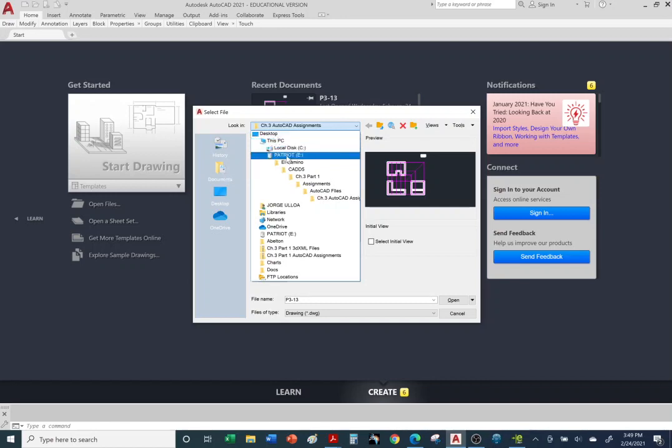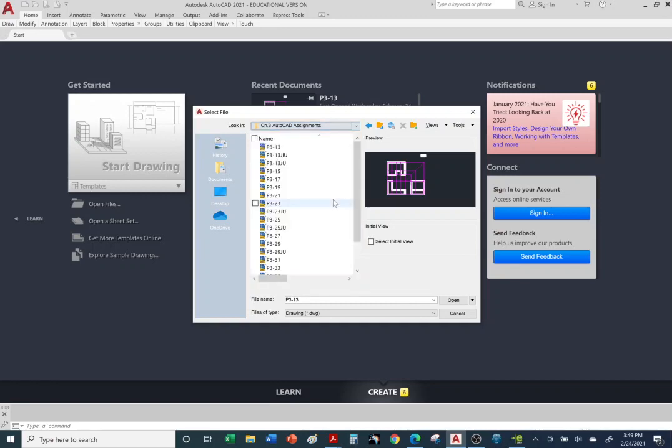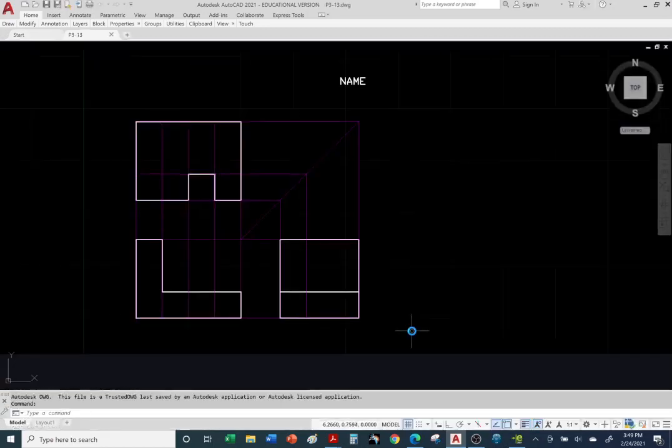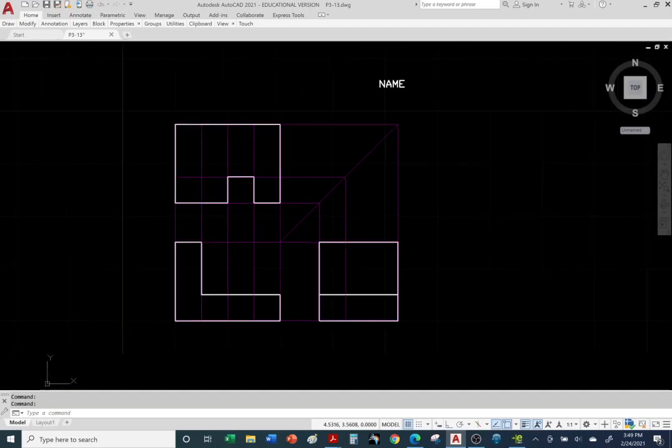I currently have it in my flash drive. Here are my chapter 3 AutoCAD assignment files. I'm going to open up problem 3-13. Okay, and there it is, and it's loaded.